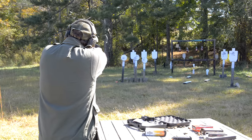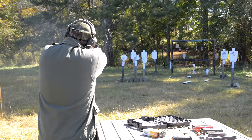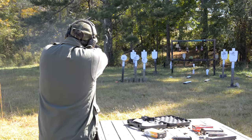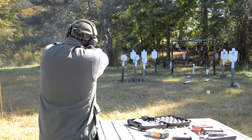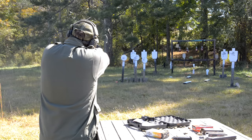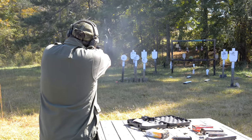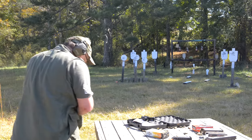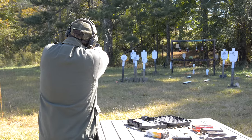All right. Well, it's having its moments. I'm getting some nice kind of clusters of shots there, but I'm just not shooting this gun super consistently, but the gun is showing some promise for accuracy.